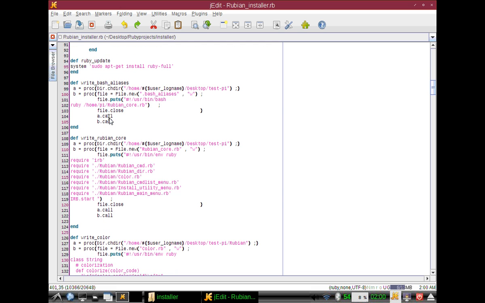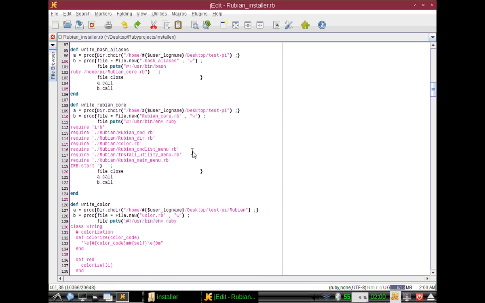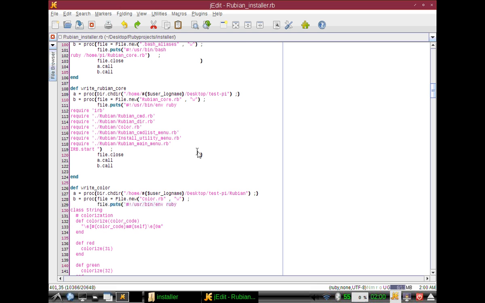Not going to go into a whole depth or detail into what everything is, but like right here, write Rubian core, directory, change directory, home, user login name, which I'll explain in a minute, desktop, that's test py. So once I'm ready to release this, it won't be desktop test py, it would be home and the new user login name, so that last part won't be added to it.